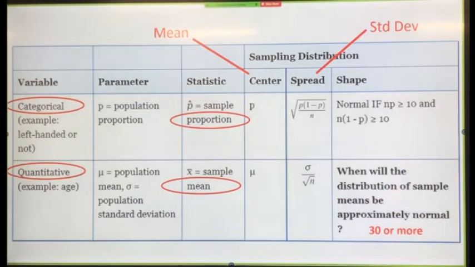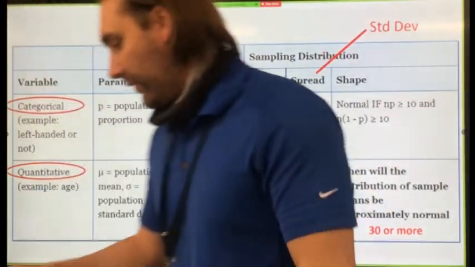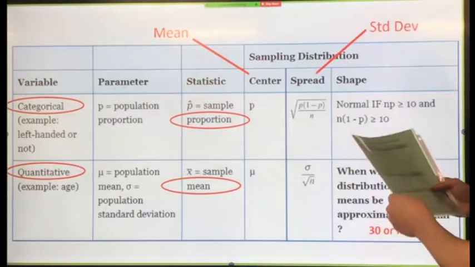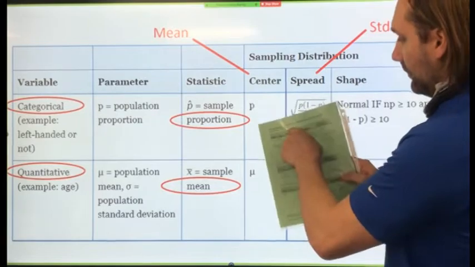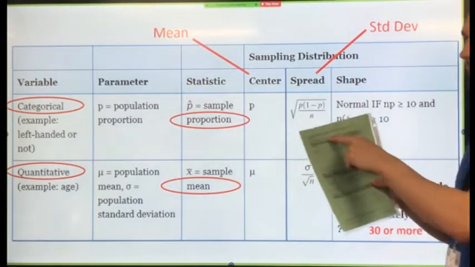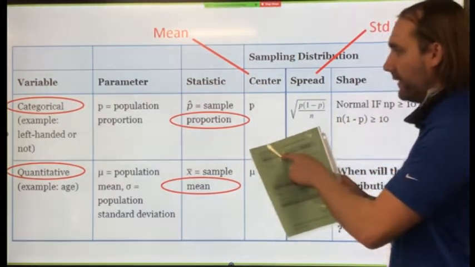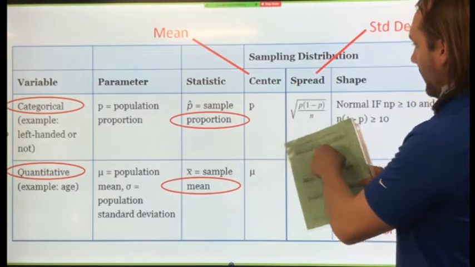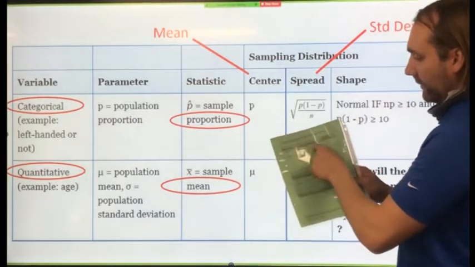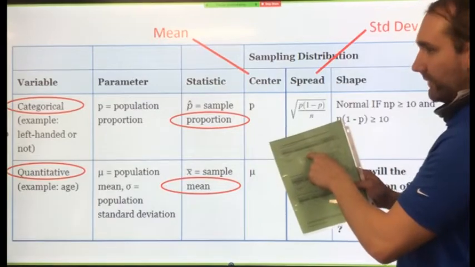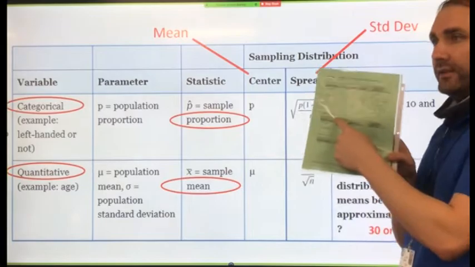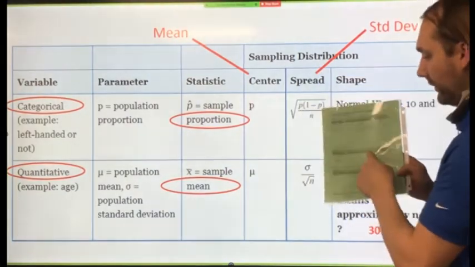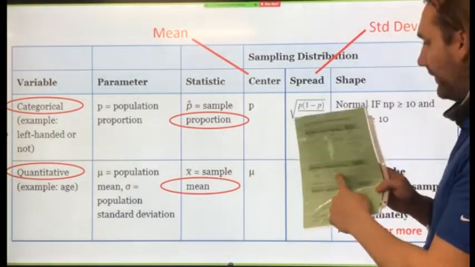So you may want to note this. With the formula sheet that you can use, those that take an AP test, you will notice that on the back, you have sampling distribution for proportions on the top. So that is our categorical data, like hair color, eye color, left-handed, right-handed. That standard deviation you see here, square root of P times Q over N. Next to that on the bottom you see what? Sampling distribution for the means. That's your quantitative data. And you see the standard deviation is so.